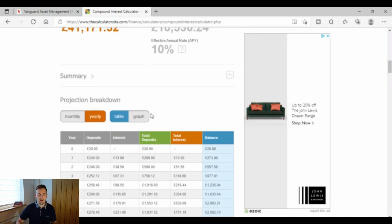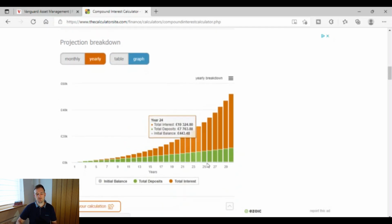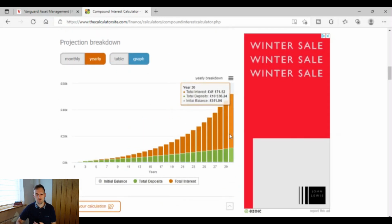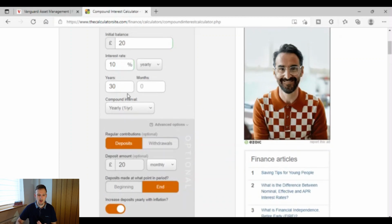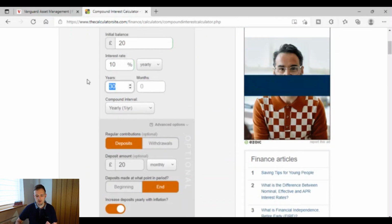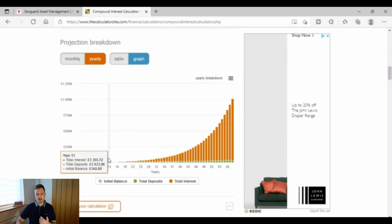And the reason why is, and I've spoken about this on the channel before, it's the compounding effect of the longer you do it for, the more benefits you're going to get. So even with this amount, you can see all the money is made there at the end. And if we put that back to 60 years, I'll show you the graph better here. So this is the graph where if you're doing it for 60 years, you can see at the start in the first 20 years there, so where my mouse is there at year 20, the total balance there is really not a huge amount.